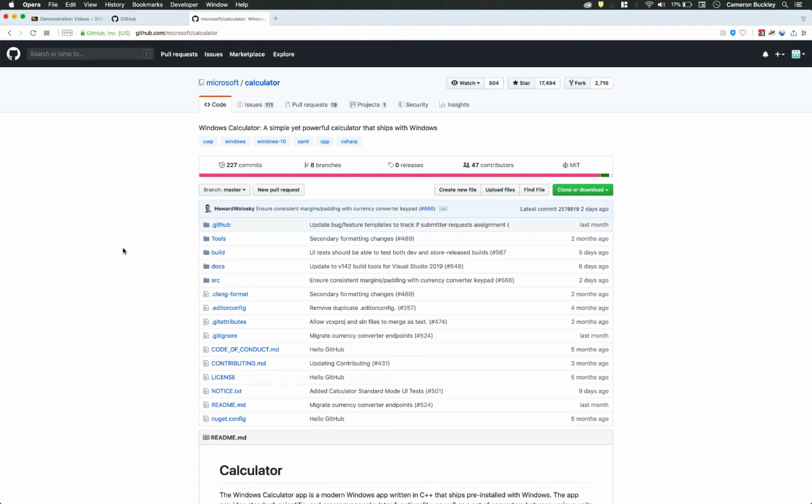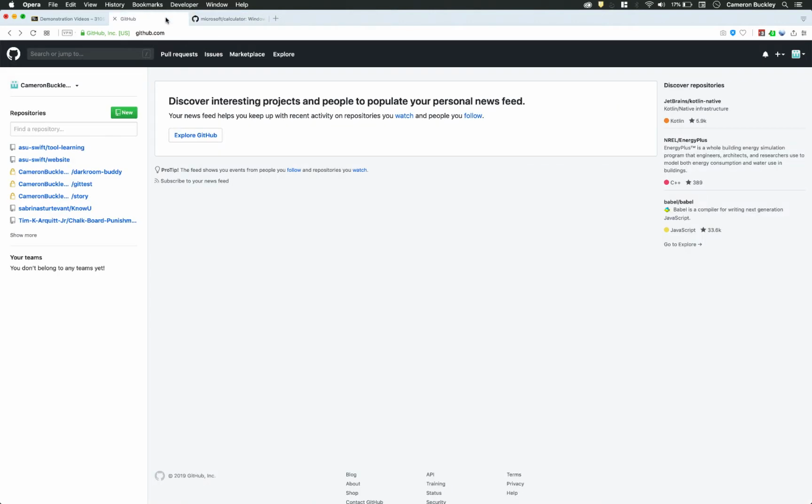GitHub. So GitHub is kind of like a cloud service like Google Drive or Dropbox or something like that, where you can upload your content and just have it sitting there. It also has what's called version control. So if I uploaded a project and let's say a week later I uploaded the same project again, but I had made some changes, it would keep redundant copies. So it would keep a copy of the old version and a copy of the new version and show me the changes that were made.